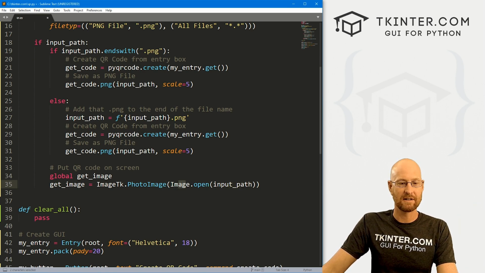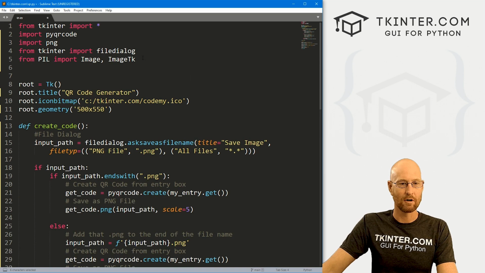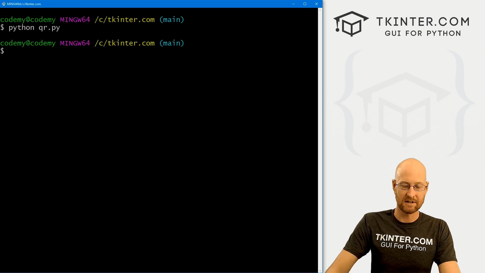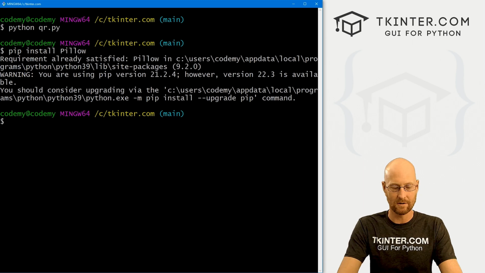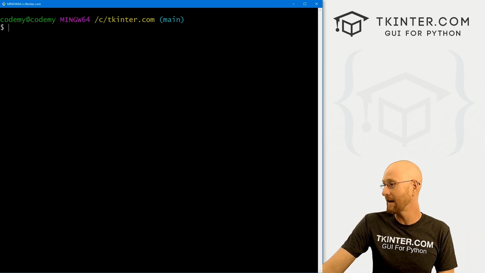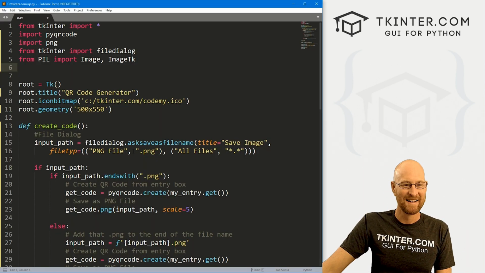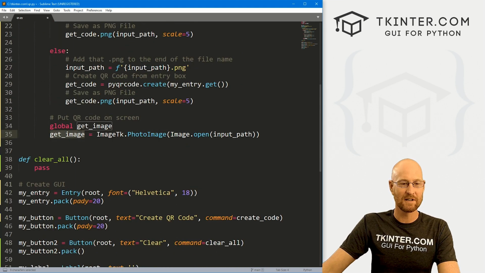And this image and this image TK, remember we installed from our Pillow Python image library. If you don't have Pillow, I should say, on your system, you just want to pip install Pillow. I've already got it, of course. So it says, hey, you've already got it. But if you don't have it, you need it. Should have mentioned that. But okay, so there we're good there. So this will sort of create a variable of that image.